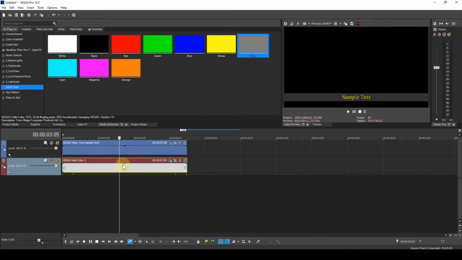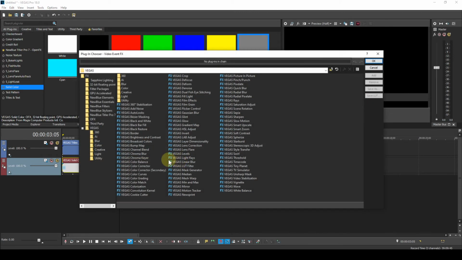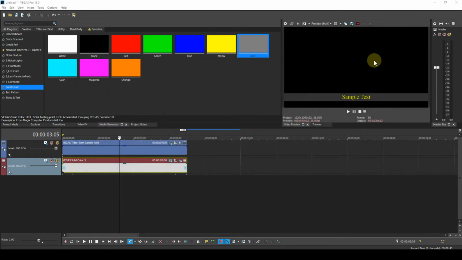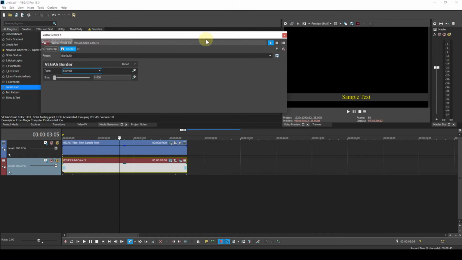Now I've found that I could make the coloured strip look better, less harsh, by applying the Vegas border effect to it. I'll check the video event effects icon, find Vegas border, unfortunately that's opened on the other screen, so I'll bring that over.